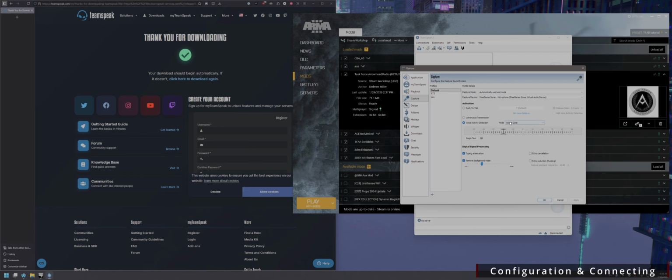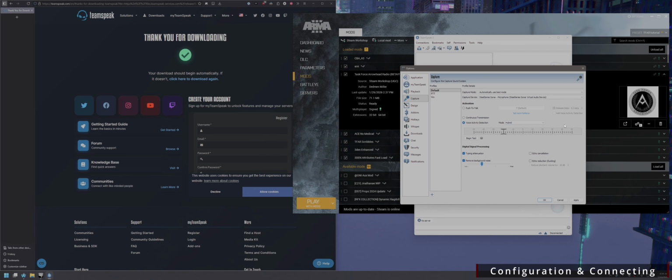Of course, there's a couple of mode options here that you can change as well. The first being the volume gate. Volume gate, you pick where exactly you want the cutoff to be of when your voice plays and when it doesn't. You can adjust it with this slider here based on how loud your voice is when speaking and how loud your environment is. Automatic mode basically does the same thing, only the program controls where the gate is based on sort of an averaging of your voice levels.